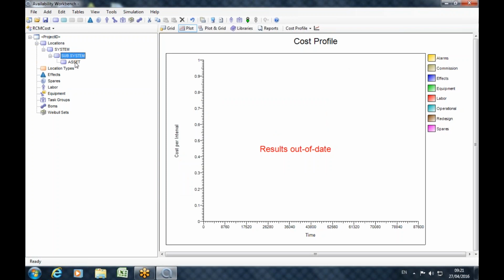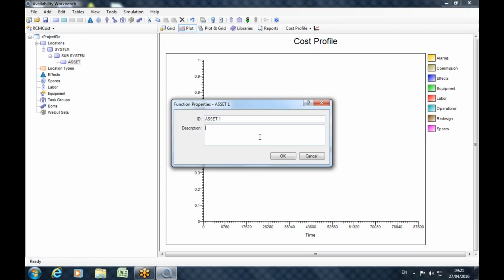Just like in Reliability Workbench, the program will not limit the number of location blocks, nor will it limit the number of levels that you can have. So I could keep building and have as many blocks as I want at all the different levels of the hierarchy. At the roots of the location part of the hierarchy, I can then specify the functions of that asset. So I can click to add a function, and a function is very simple. It's only a description of what the asset does. There's no information here that will change the analysis in any way. This is just for your functional familiar.